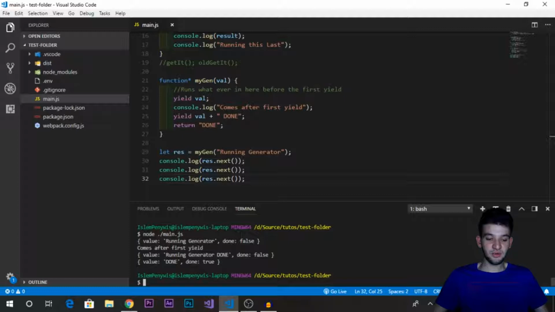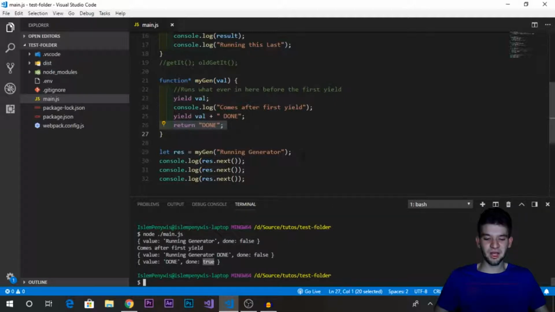As you can see, we get value running generator, done false, then comes after first yield. After calling this next method, then value running generator done. So we're going to yield this back to you with plus done, and the last thing it's just going to say is value done. That's what we have returned in here. And remember, done is going to be true whenever you call the last return. So this is how generators pretty much work.